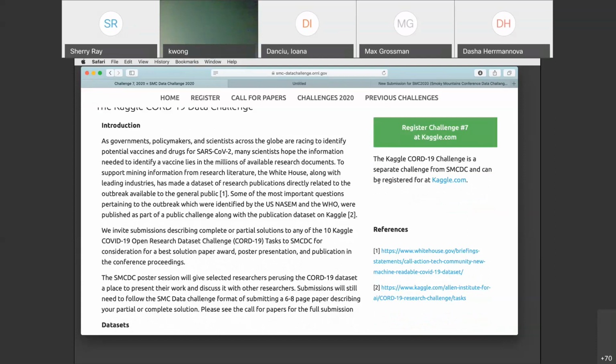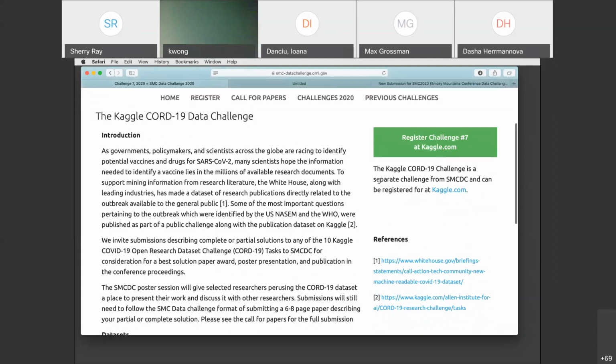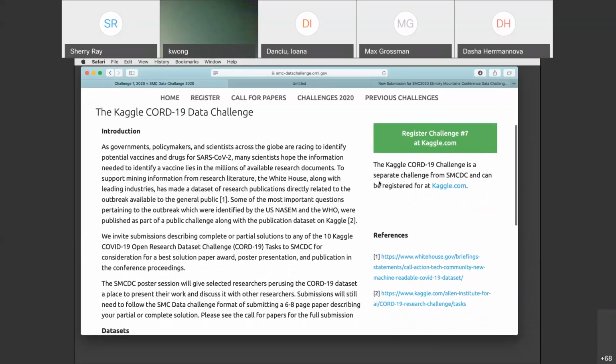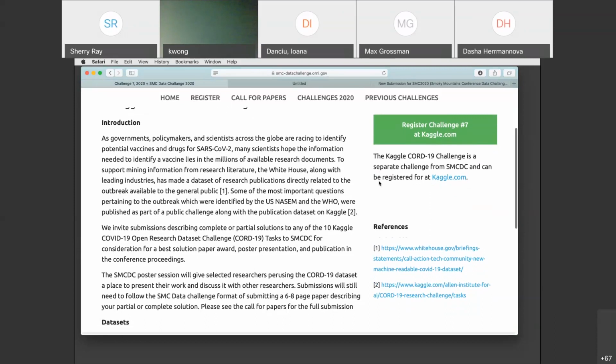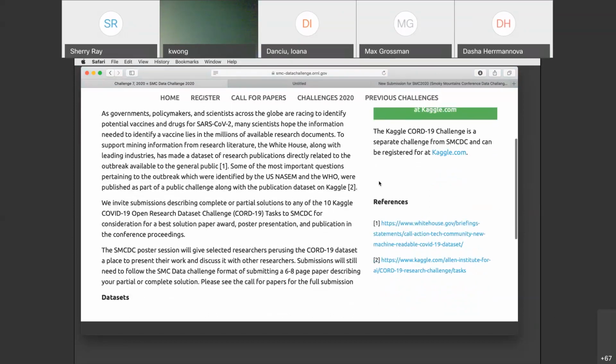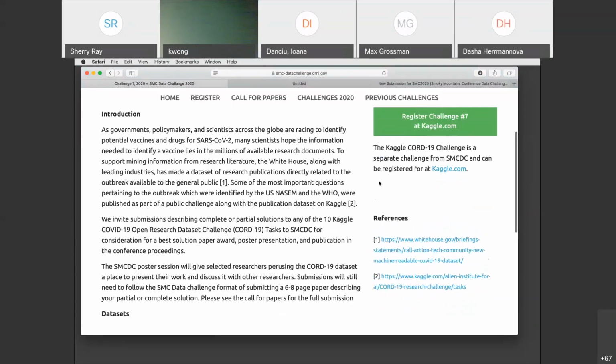But we included this challenge in the Smoky Mountain Data Challenges set because, if you think you have an interesting solution and you're interested in finding a publication venue, or a venue where you could discuss your solution with other researchers, we wanted to provide that. And also many researchers at ORNL are currently working on various solutions for the coronavirus, so it is interesting for us to see what people can find out.